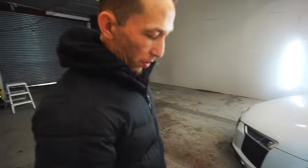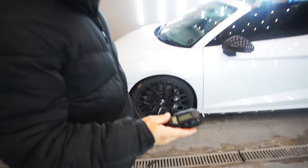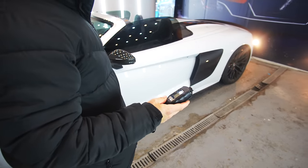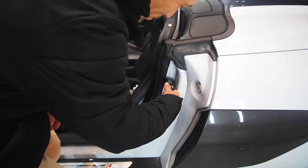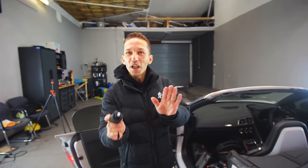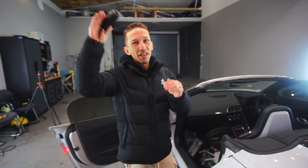So guys, before I go, Fabio's going to do a little paint test to see if it's original paint or if it's been resprayed, if it's got any body filler under there. I'm pretty confident it's going to pass, but let's see. Oh gosh, it's plastic. The entire tub is carbon fiber. And then here, here's the paint. It's aluminium. 140. The car has to measure around 140, 160, okay, 145. Anything above is a repainted part.